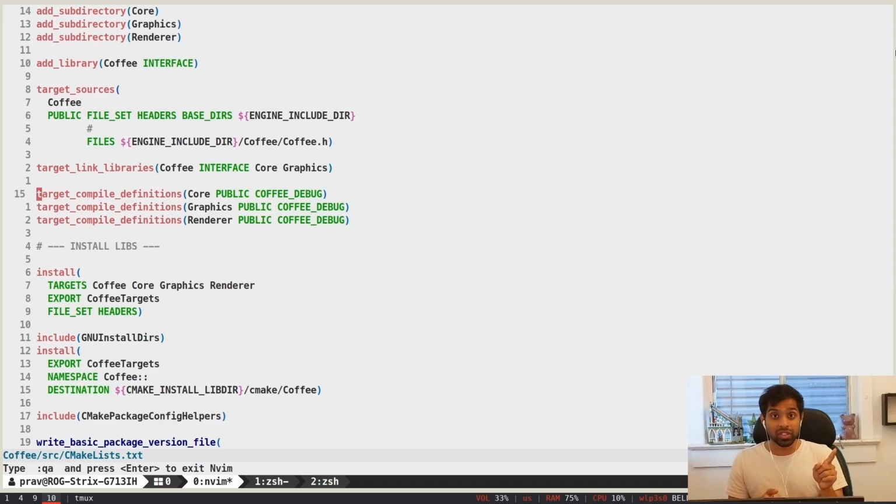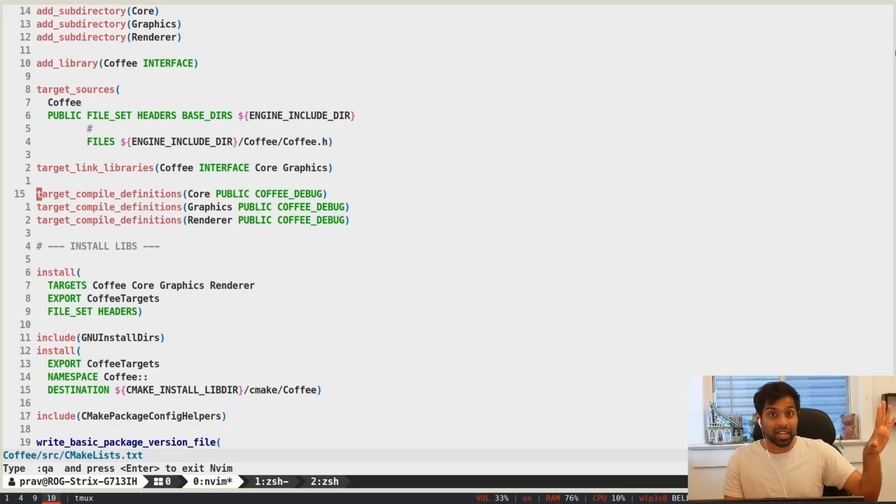So the first use case was when I was using target include directories. I had to specify where to find the header files, the include directories, during the build stage, and where to install the header files during the install stage. So I had to separately mention the directories for the install stage and the build stage, right? You can do that sort of thing with generator expressions, and I used it for that. That was use case number 1.